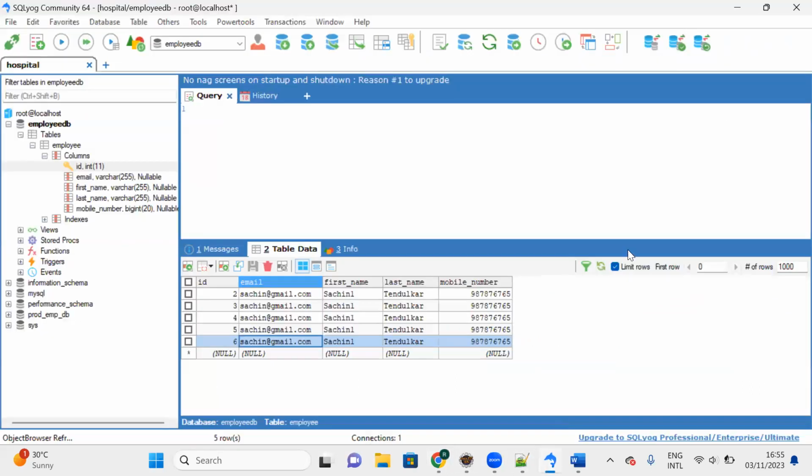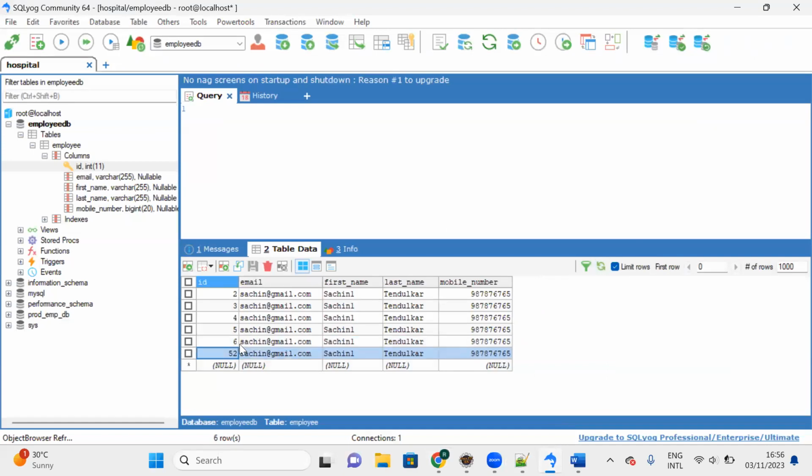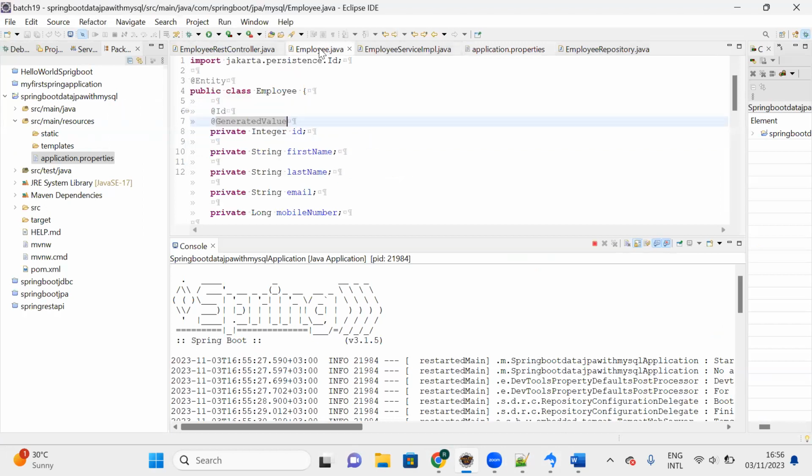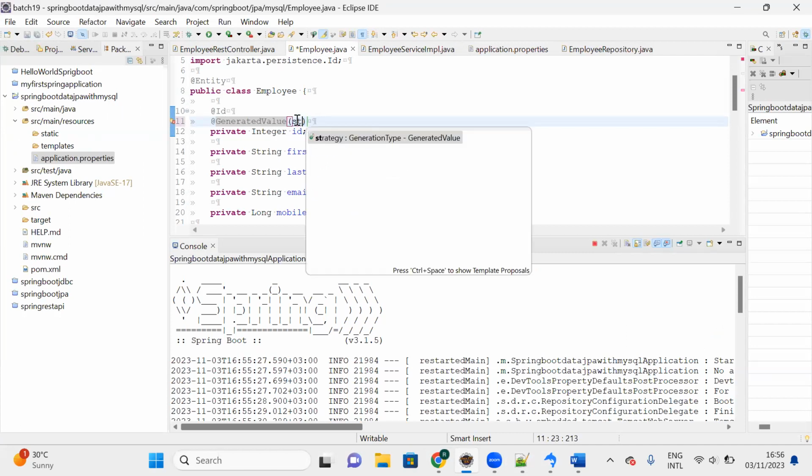You have to observe, guys, you have to understand the concept. See, it is generated 52, not 7. There is no sequential order. So what does it mean? @GeneratedValue internally uses the auto strategy type. So there is a set of strategy types in Hibernate.